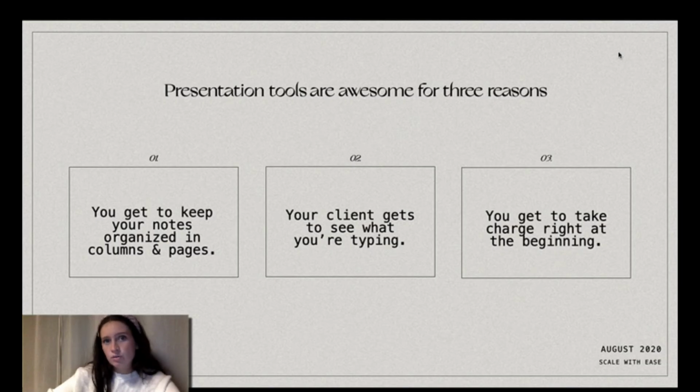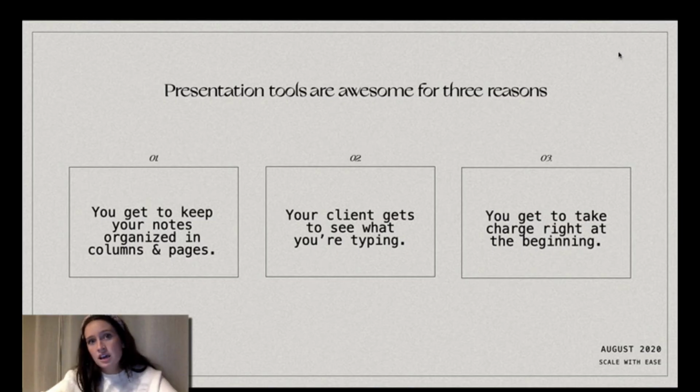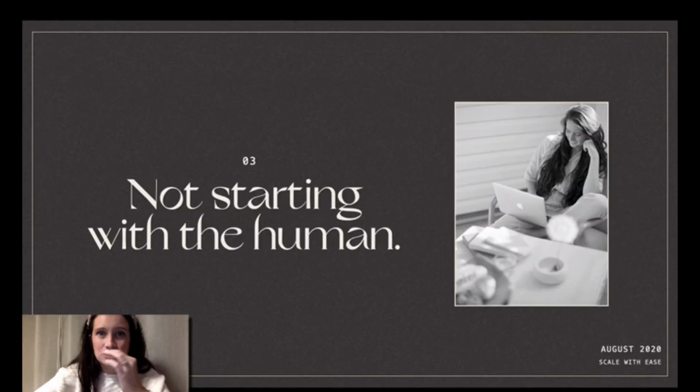You get to write down a few of their questions. Having that beforehand gives your clients so much more of a safer space to open up and give you the answers that they're really needing and looking for. If you don't help them feel safe and let them know, yes, I'm taking charge, yes, there's a structure to this, they're going to feel really weird about opening up. They're going to feel like they're saying the wrong things. They're not going to know, should I do this now? Should I talk about this later? Is she going to mention this? They're going to have no idea. So structure is really, really important.